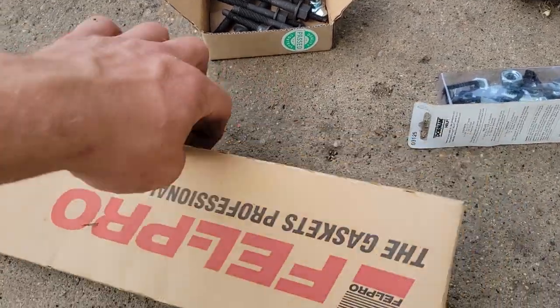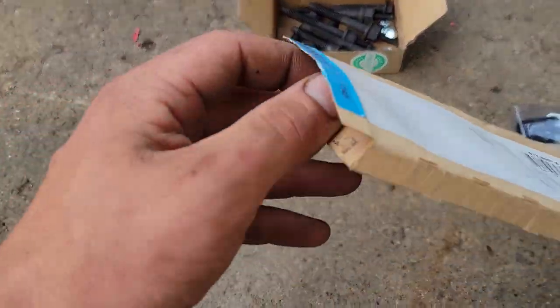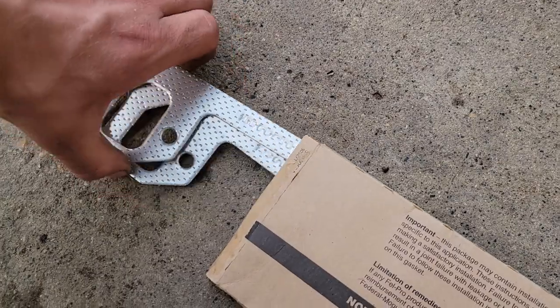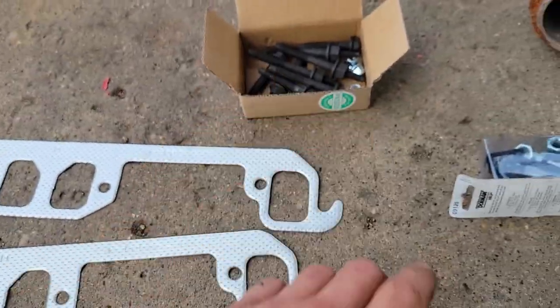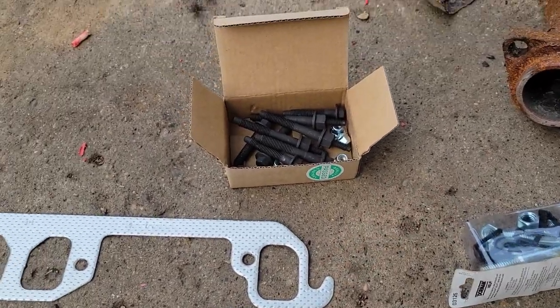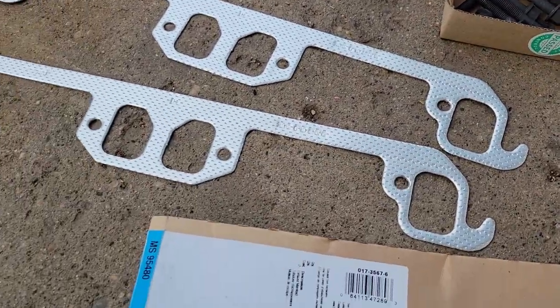And then we've got our gaskets here, which I think this comes with both as well. Let's see what we got here. Yep. And they're identical, so hopefully we don't have to order another one of those. But that's all we would have to order if we had to do the other side too. So that's cool. This is what we got.